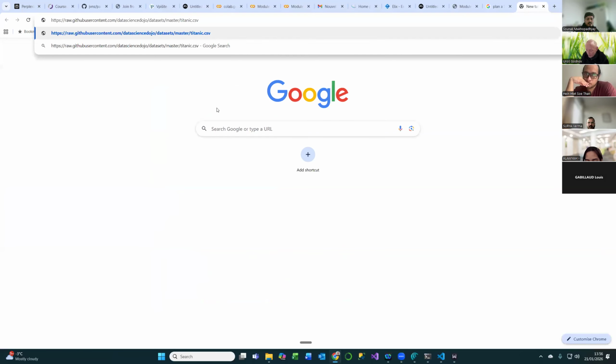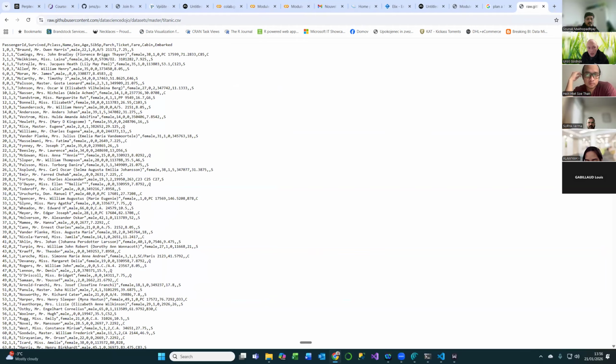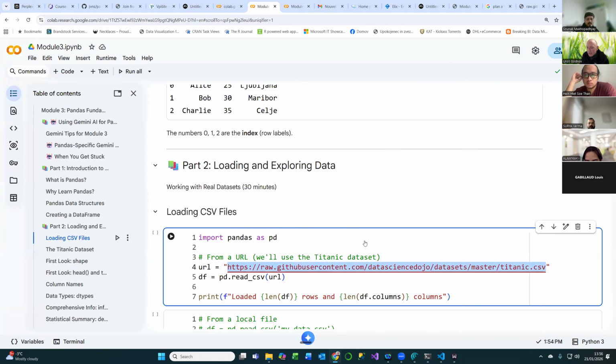If I show this to you, you see the columns are separated with commas. So that's why we don't really need to do anything else here. If I had semicolons, I would have to specify an additional parameter for the semicolon. Or if there were pipes, I would say my columns are divided by pipes.